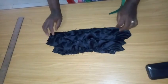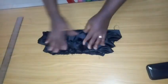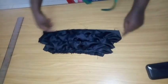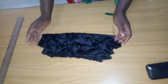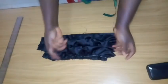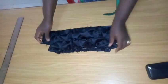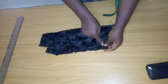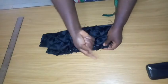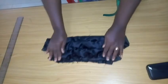So the next thing you will do is, if you are working with a lining, just cut your lining, place it on top of this, turn it around, and also turn around this area. That is the hem and the upper part. You turn them around if you are working with lining. Then if you are not working with lining, just use your bias strip or cut out a piece of this fabric and turn around this part. That is what I'm going to do now.